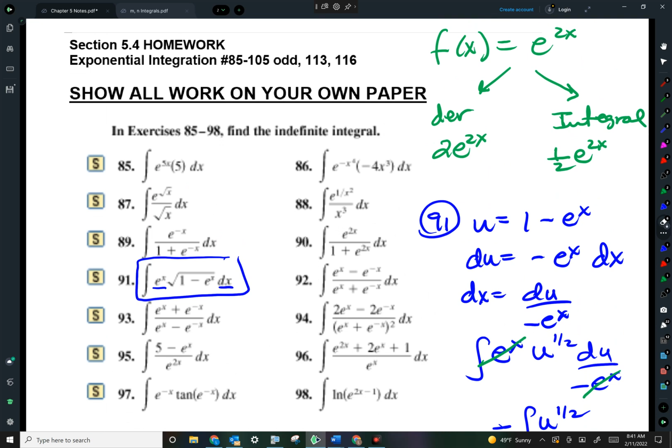Hey, what's e to the x over e to the 2x? Don't you subtract your exponents? Yeah. X minus 2x. Negative x. That'd be like a negative x. So couldn't I just write that as e to the negative x? I haven't integrated, I've just separated. Everybody okay with that? And so the good news is I don't need any u substitution.